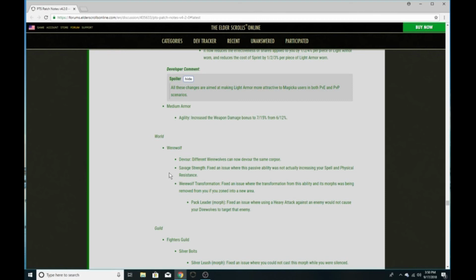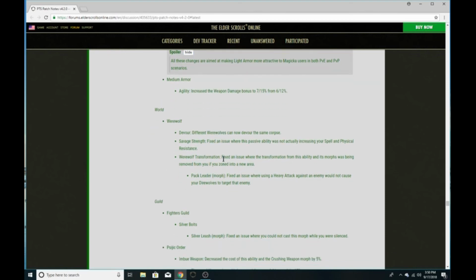World Werewolf. Different werewolves can now devour the same corpse. Cool. Same line of Repentance. Savage Strength. Fix an issue where this passive ability was not actually increasing your spell and physical resistance.